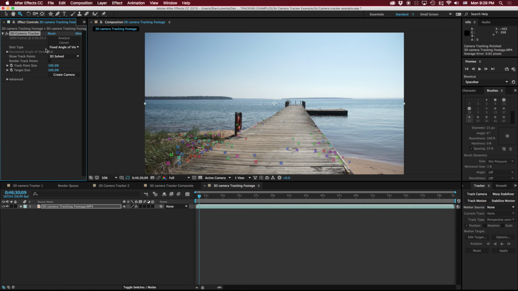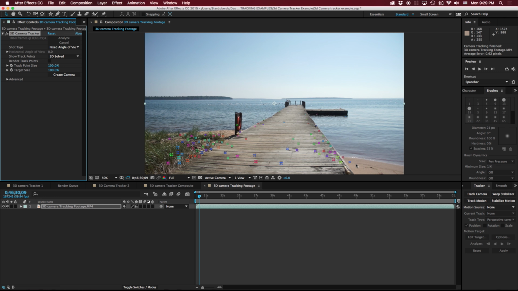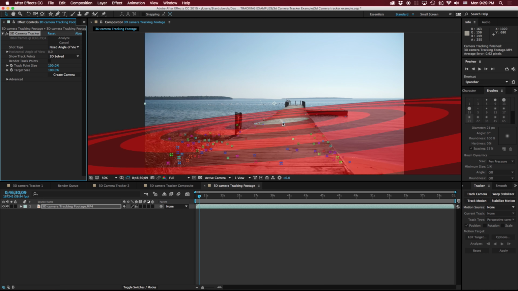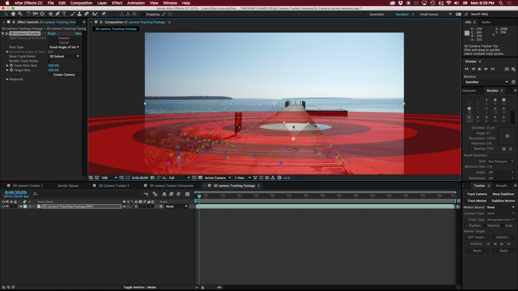And so if I go ahead and click on my 3D camera tracker, you'll notice that I've got all these different points. And as I hover over these points, you'll see this giant target appearing on the screen here. That's After Effects trying to determine which points to triangulate to create a plane.